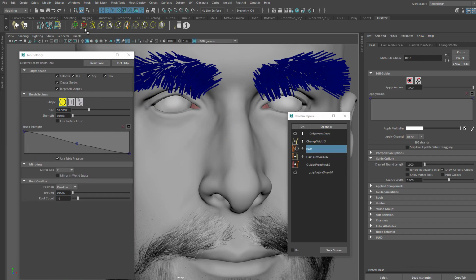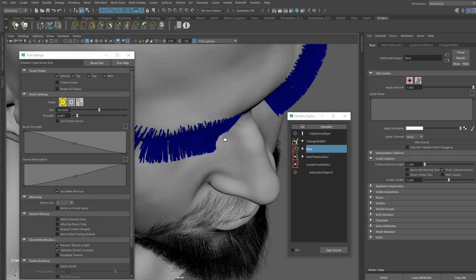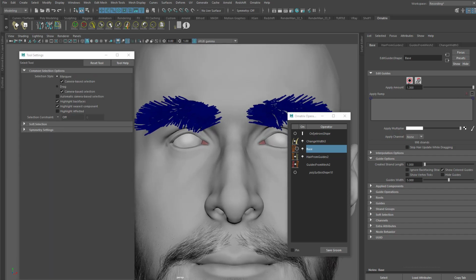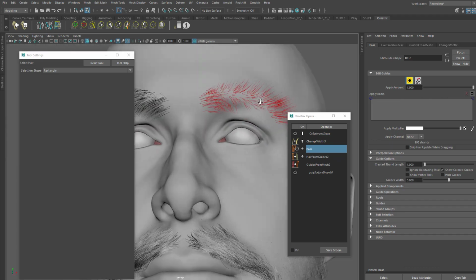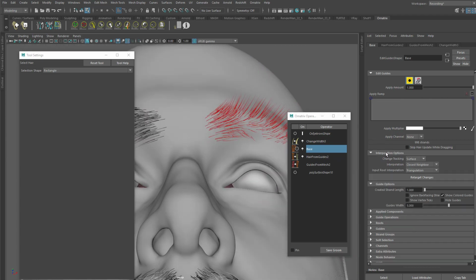Okay, when I switch from one brush to the other, the comb brush mirroring is not working. So what I'm going to do is delete half of the guides. We have to check on that bug later.